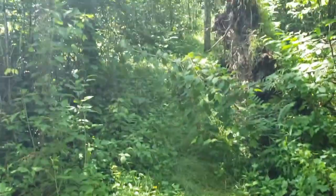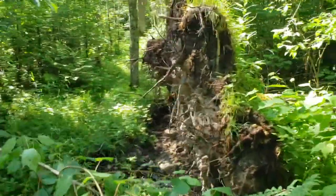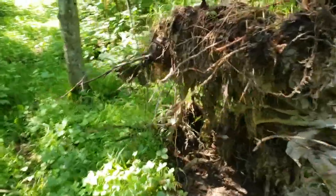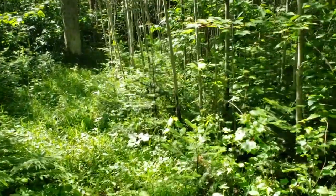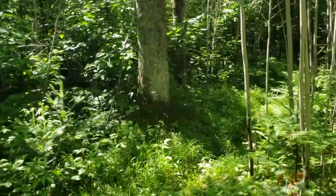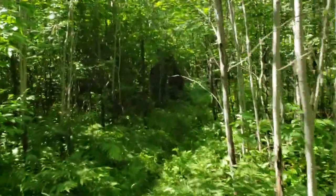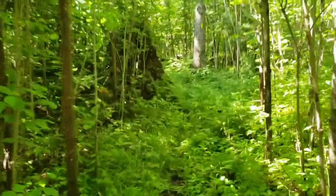We'll see. So the trail led back into the woods, and it looks like there's a great big down tree, but fortunately it fell off the trail. Stay away from that in case it decides to break off or something. So you never know what you're going to run into on the trail. If you're hiking alone or with people, you should be making some noise so that the wildlife can get the heck out of there if they need to, so you don't run into them and surprise them.